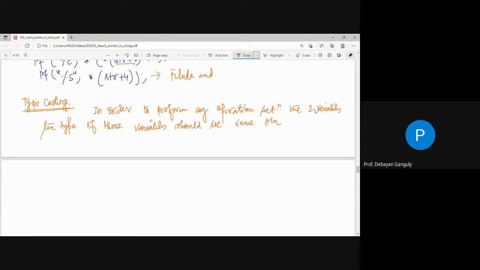If it is not same, otherwise what you have to do, we need to perform type casting.